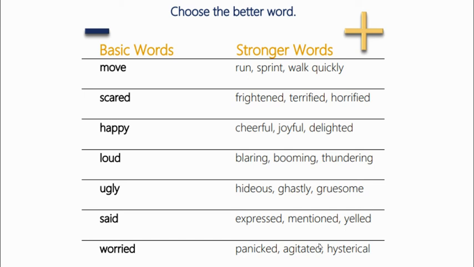A lot of times when we write, we're focused on the main topic of what we're writing about, and we don't always think about those word choices. So it's important that we go back into our writing and find those words that we're using a lot, and replace them with stronger words that really paint a better picture for us.